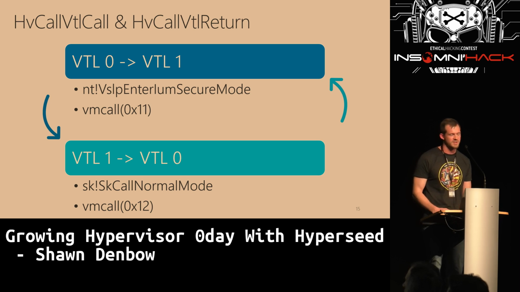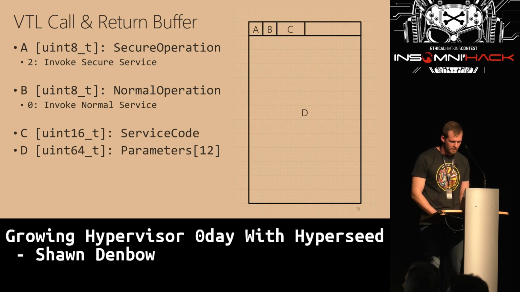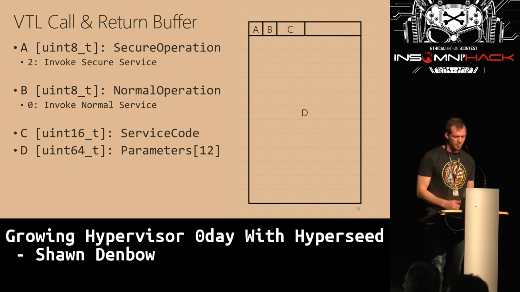And it sets up what's known as a secure call buffer, which is the format for specifying what we want to do. This secure call buffer is a pretty simple format. You specify what code you want to do, so this is going to indicate the certain operation you want to perform. And then you're going to have various parameters that map to that. And this is what we're going to be mutating, and this is what we're going to be fuzzing.